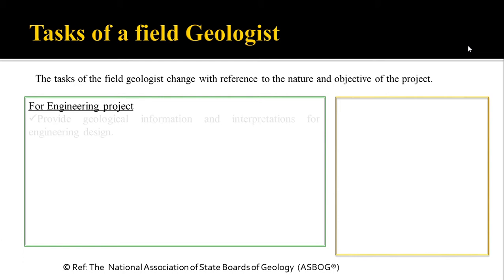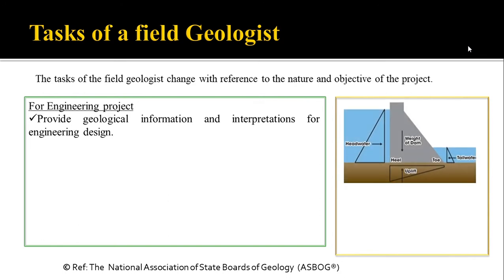The very first task of a geologist in an engineering project is to provide geological information and interpretation for the engineering design. Let us take the example of a dam site. This is a dam site in which this is a gravity dam. So the actual mass of the dam is passed to the basement rock, and if the basement rock is not hard, then this structure will not be stable.